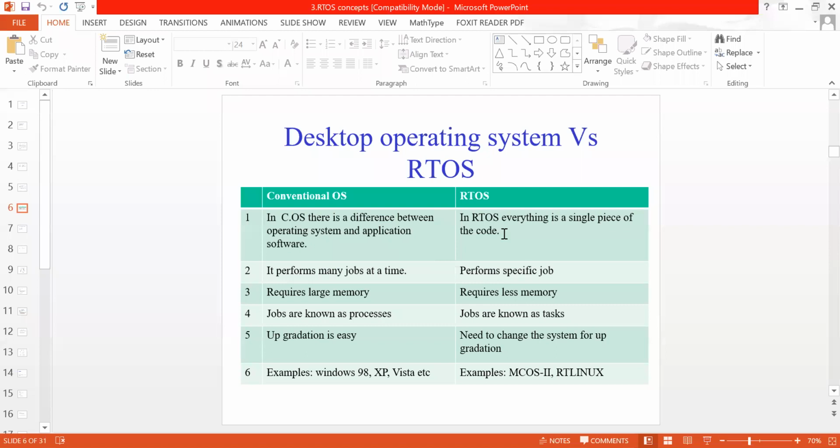Even though I say the RTOS and application software are different, I use the same statement, that the RTOS and the application software are tightly connected to each other. That means they are highly dependent on each other, or sometimes this is also called the RTOS and application software both being the same, a single piece of code. So the failure of application software will fail the RTOS. That is the reason.